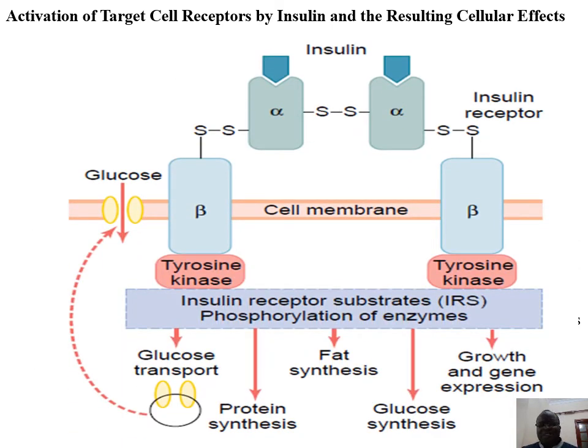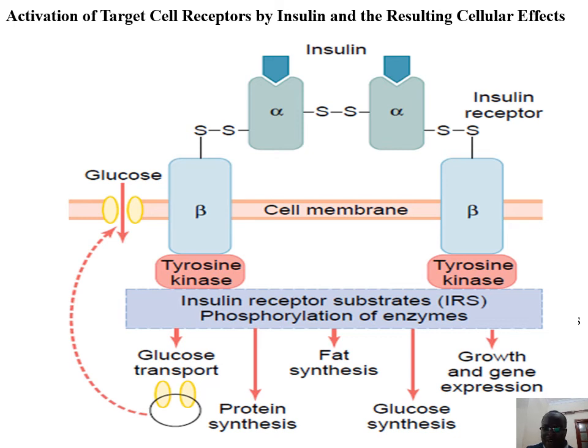Sometimes the notes are very complicated for you to understand, but from a diagram you'll be able to pick up the summary of what is happening here. So we have insulin that is composed of 2 polypeptide chains. One polypeptide chain will bind to one alpha protein subunit and the other one will bind to another alpha protein subunit. So you have 2 alpha protein subunits and 2 beta protein subunits that are combined to form the insulin receptor.